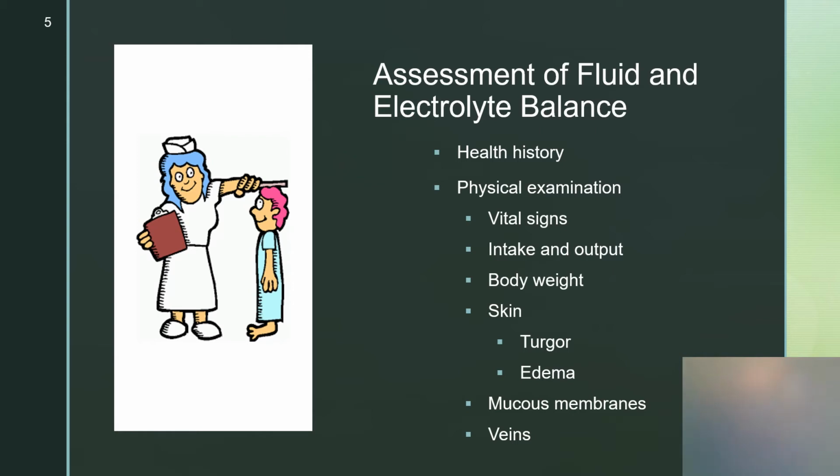Remember, though, that skin turgor on older adults should be assessed on the forehead or the sternum because of a loss of skin elasticity. Skin with fluid volume deficit can appear dry and flushed with dehydration, but in a really severe dehydration, it will be cool and clammy and pale. The face will look pinched and drawn with sunken eyes, and skin turgor is tented, although the older adult's skin is slower to return to normal.